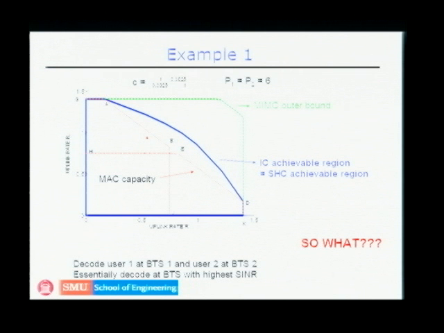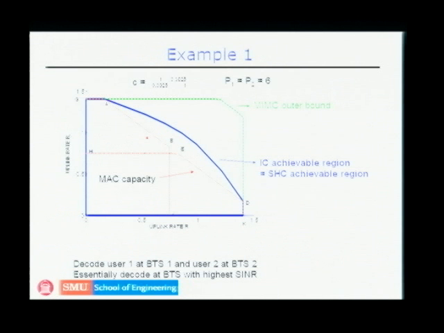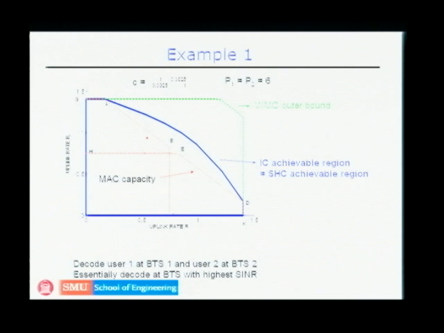So the question is, so what? So you get this achievable region by considering the union of these four decoding options. Correct. Out of these four, these two MACs are the two red curves that I showed, and this interference channel is the outer blue. The other interference channel I have not shown is this small region right here. So if you take the combination of all four, we basically end up getting this blue again, because the blue dominates everything.